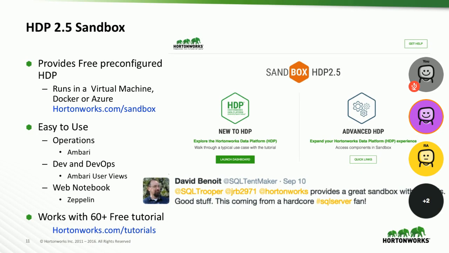One of them is around operations. Apache Ambari is a project to help you interact with Hadoop and the extended Hadoop ecosystem. Actually, Ambari is now even growing beyond that and interacting with things like Apache NiFi. Ambari classically can be thought of as providing your operational dashboard. And recently, Ambari has been extended to also provide some dev and DevOps tooling. This allows you to do things like add files, issue commands, whether it's SQL or Pig, or interact with other services with a nicer UI.